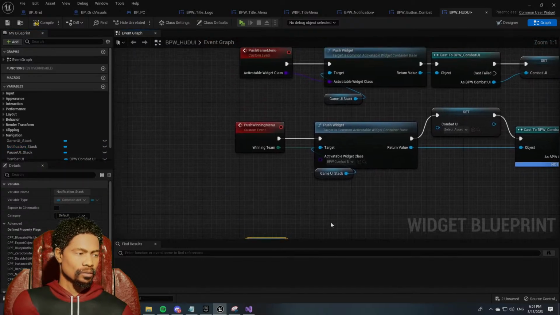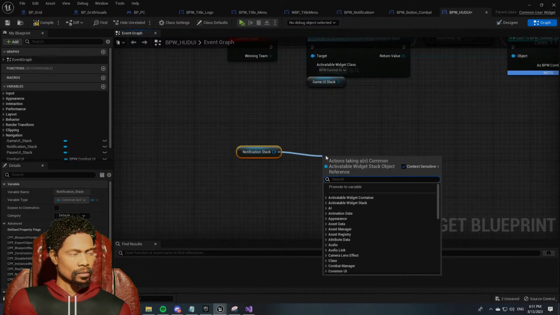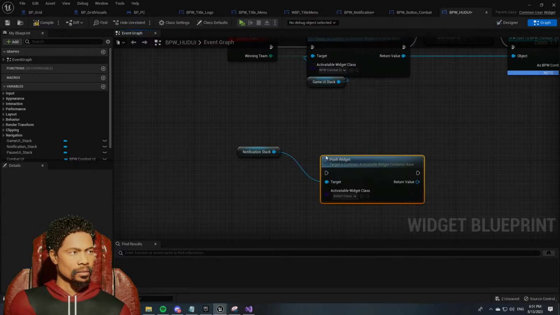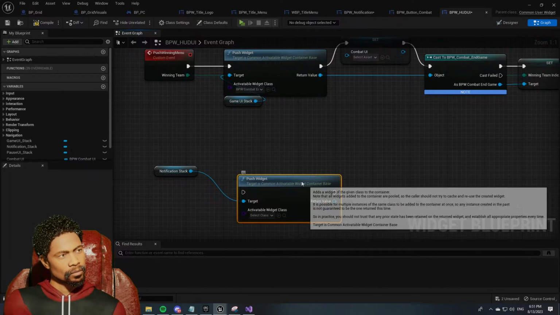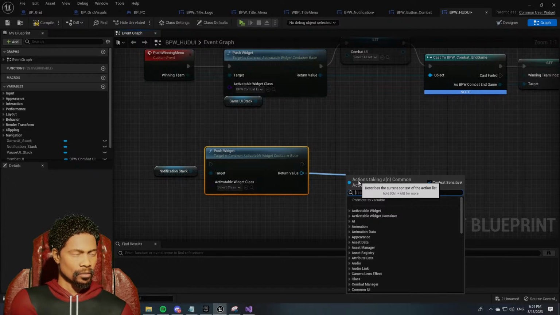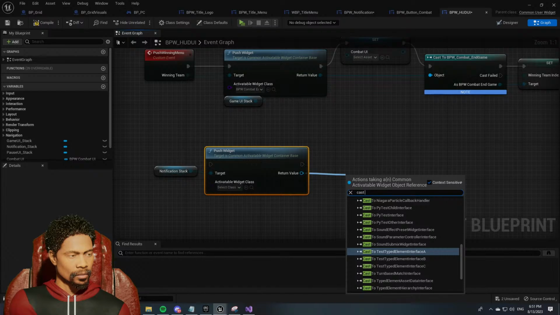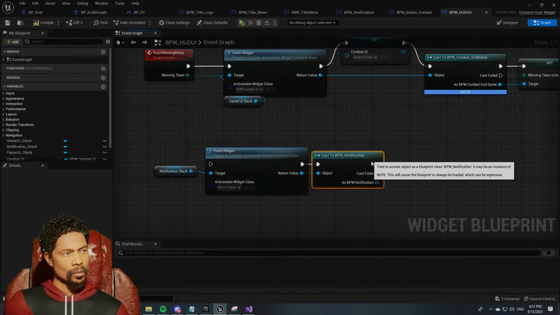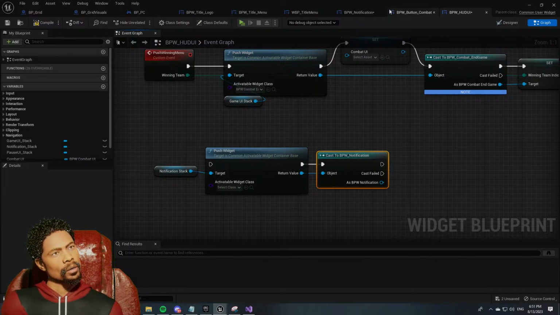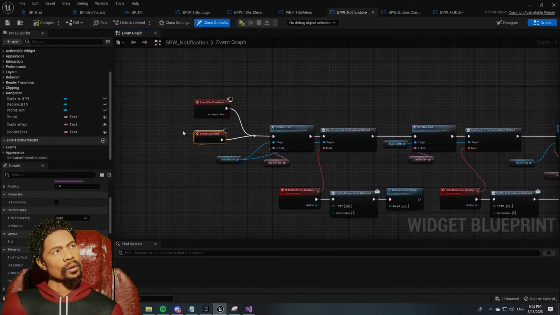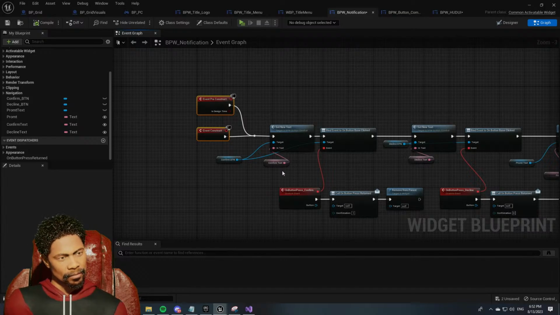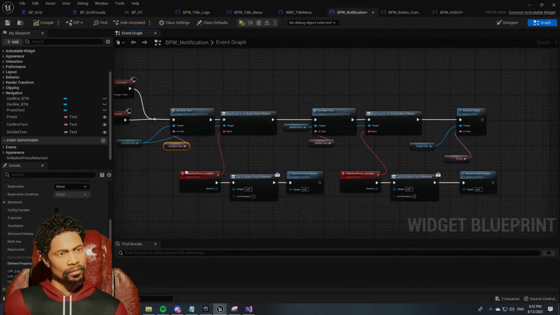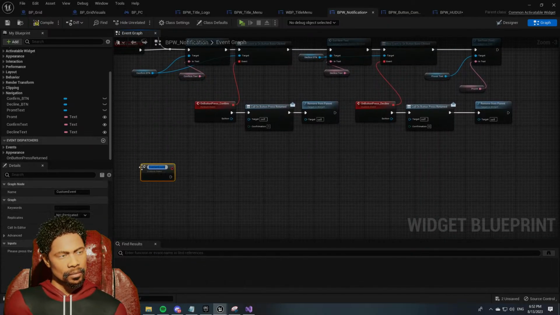Okay. Notification, and we want to set prompt text.